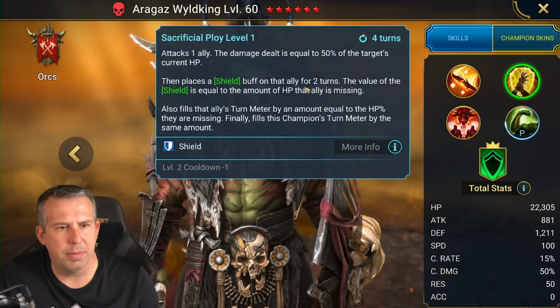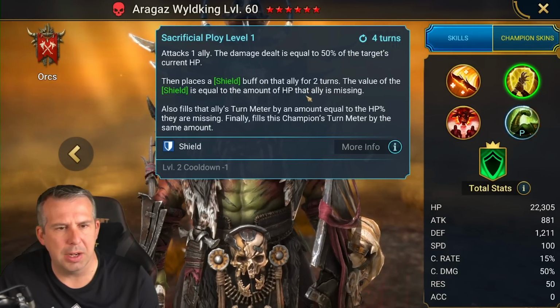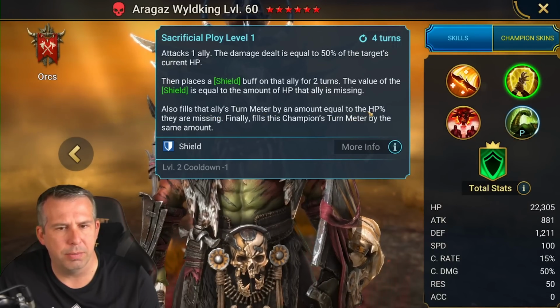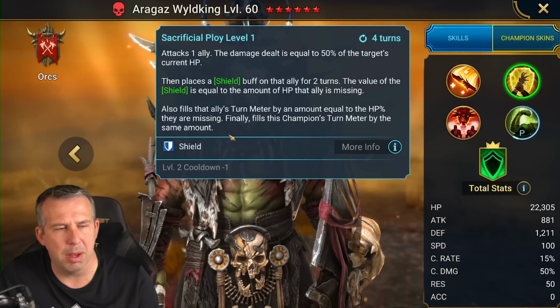Then places a shield buff on that ally for 2 turns. The value of the shield equals the HP that was lost. Also fills the ally's turn meter by an amount equal to the HP percent they are missing. Finally fills this champion's turn meter by the same amount.